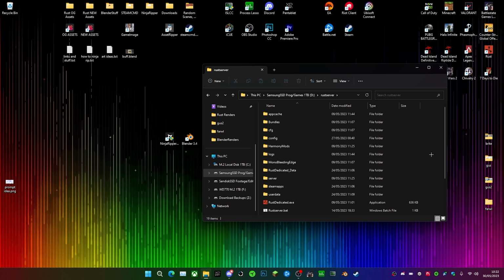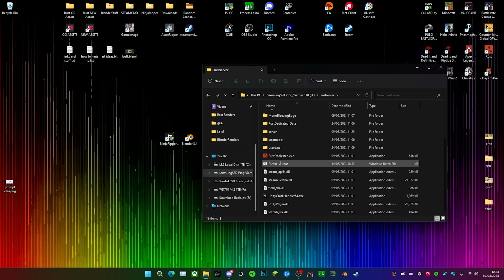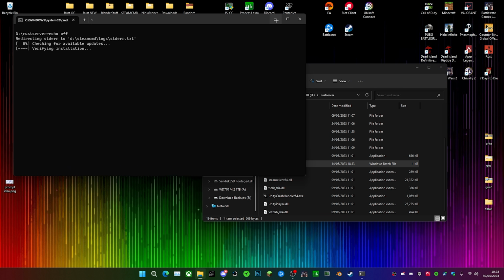Hey everybody, I'm doing a short tutorial on how to basically import Rust bases into Blender. So it's going to try and be as quick as possible, but with obviously showing all the information that you need to know. You need to have a somewhat understanding of Blender and Rust itself, but the only programs we're actually going to need is Ninja Ripper, Blender, and our own server, which is right here. So what we're going to do is boot up the server and get that running.